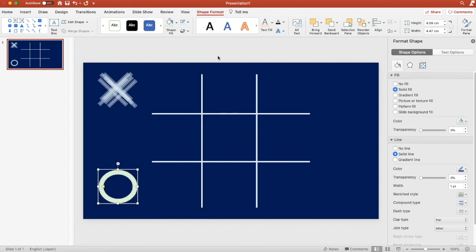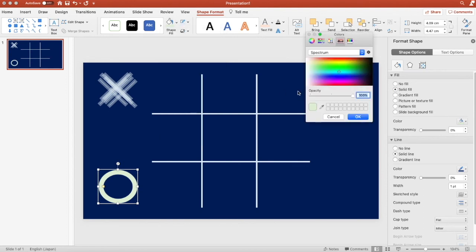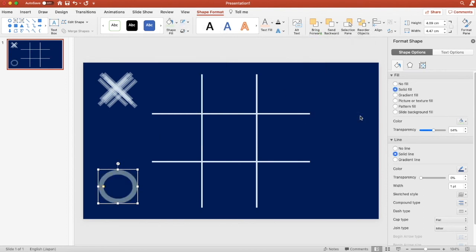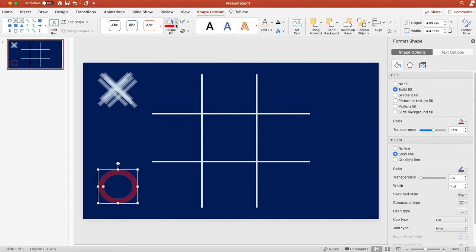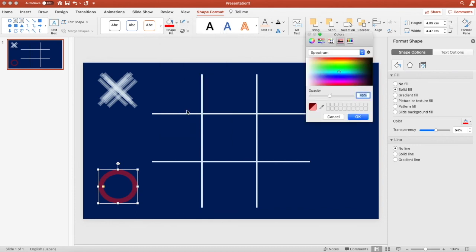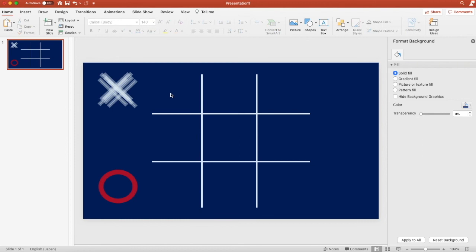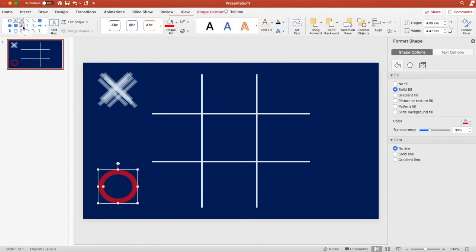Light green. Maybe red. I think maybe red would be better for that one. Okay. Make it a little bit less see-through. That's better. Okay. Make some copies of that one.